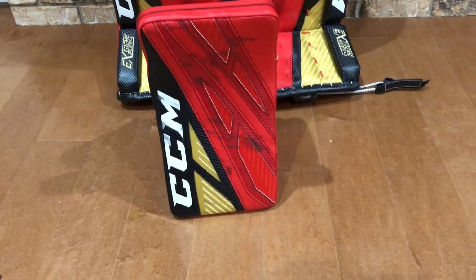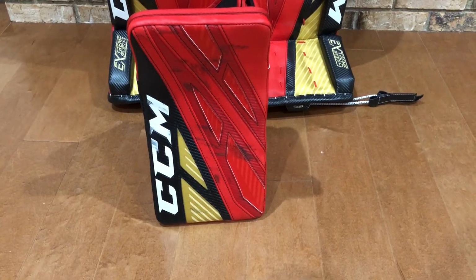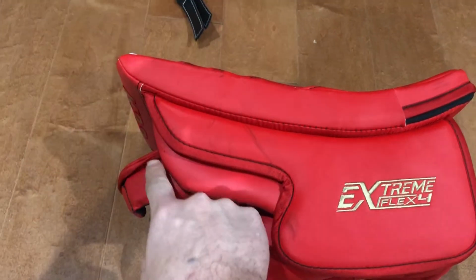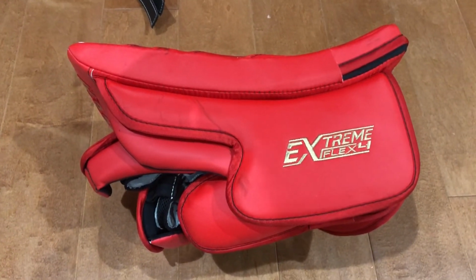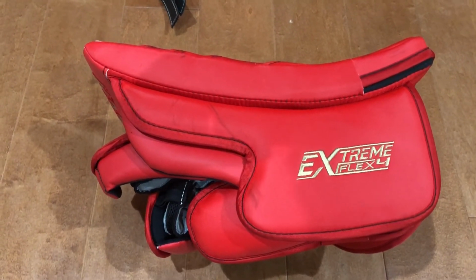So last up in this review is the blocker. The P2 blocker was the piece of equipment in that set of gear I struggled with the most. And the reason was the angled finger protection they went with, which absolutely provides more finger protection, but I found that out of the gate to be a little cumbersome.